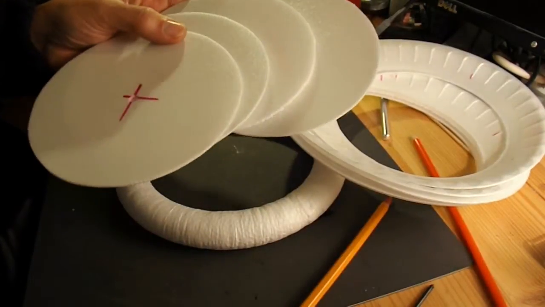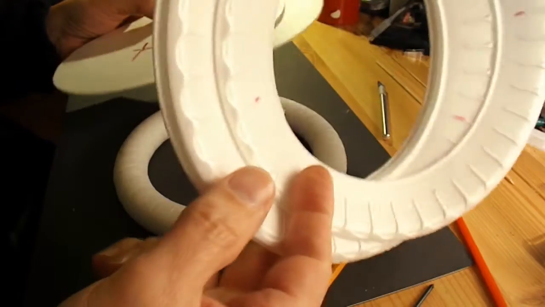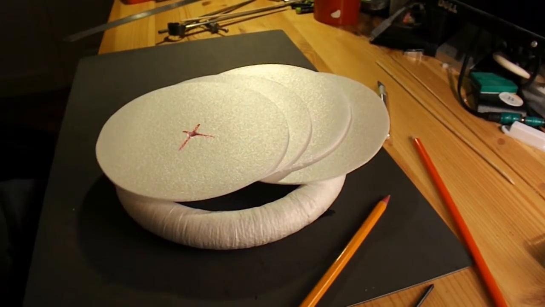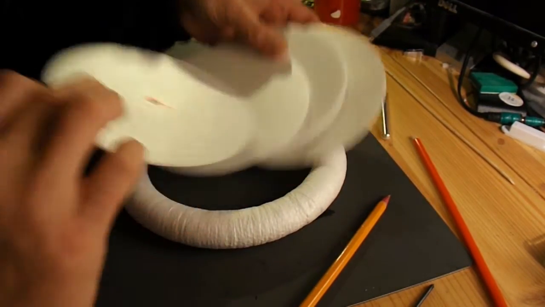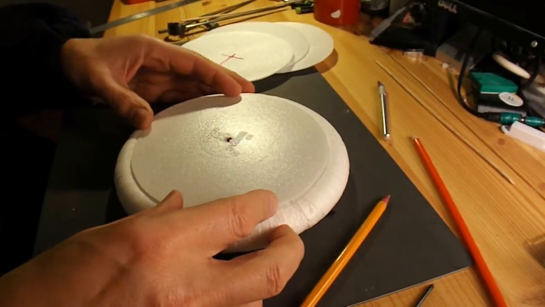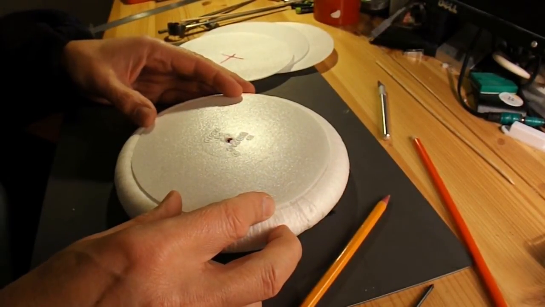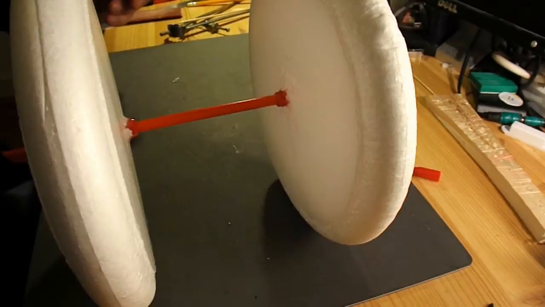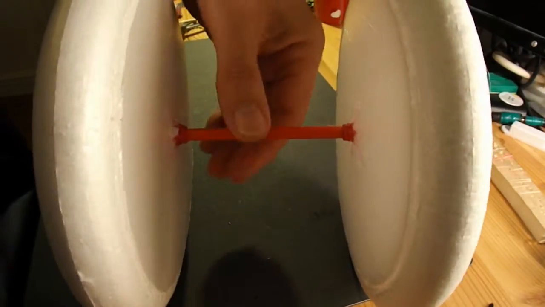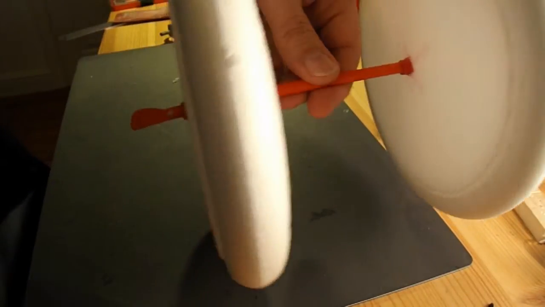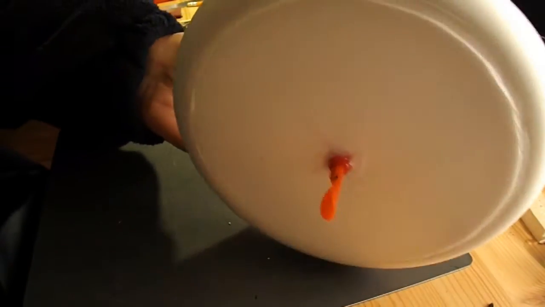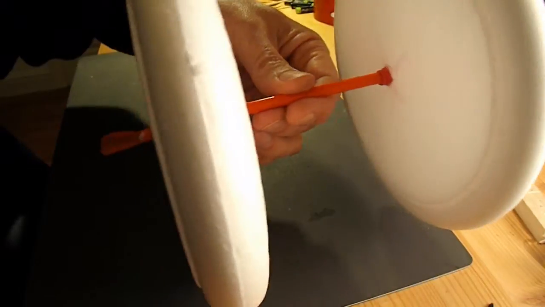Okay, cut my discs out of my plates. So now I shall hot glue them onto the doughnut. Right, there we are, that's my two back wheels made out of some polystyrene doughnuts, as I keep calling them, and some polystyrene plates to fill in the sides.